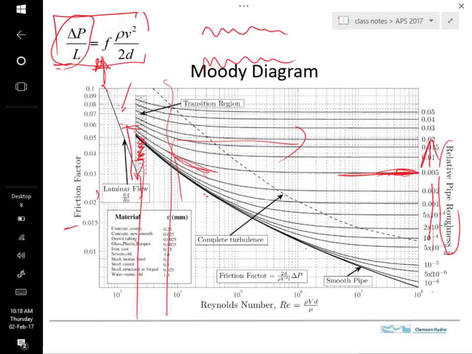Okay, so the Moody diagram is an important aspect of designing pipes. It is a way of characterizing the flow, the energy loss in the pipe. And it was developed empirically. What we'll do for homework is we'll simulate this. We'll end up simulating the flow in a rough pipe at various different roughnesses and various different Reynolds numbers, and we'll get essentially Moody's diagram.